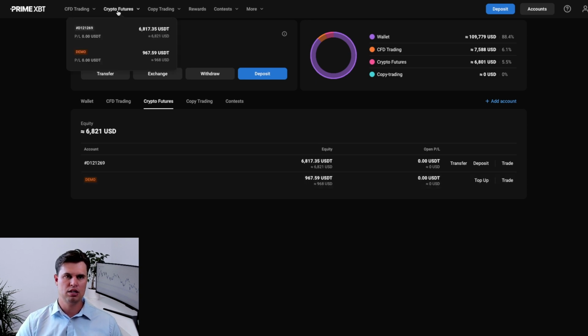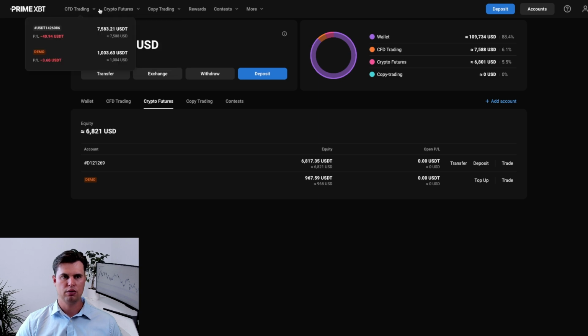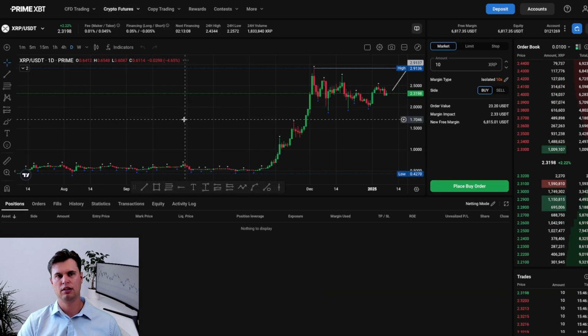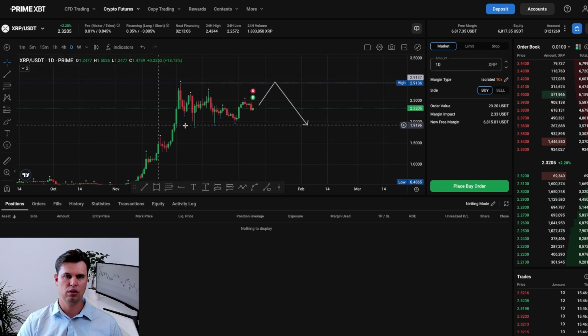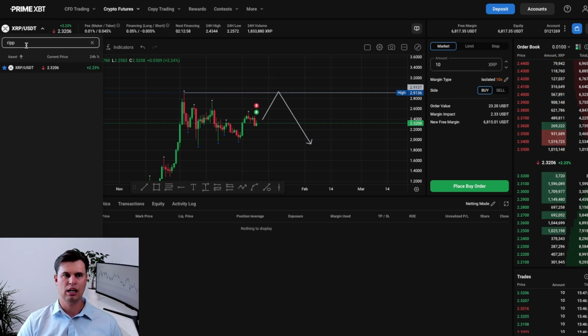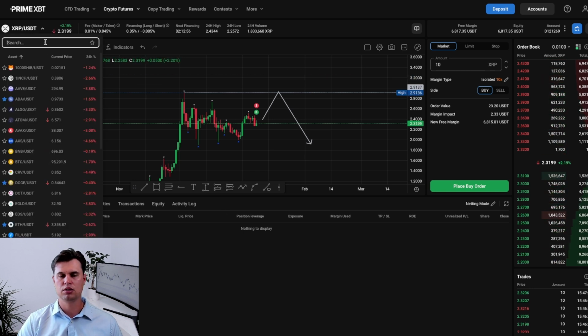Now, if I go to where it says crypto futures on the top, middle to left hand corner, that's where you'll be able to find the different platforms. So if you have a look over here, I'm now on the crypto futures platform, and I've already got XRP up here for you. But if you wanted to navigate to XRP because maybe you're on a default watch list of, say, Bitcoin or Ethereum, whatever it may be, you simply click on the asset class that is showing you the default list.